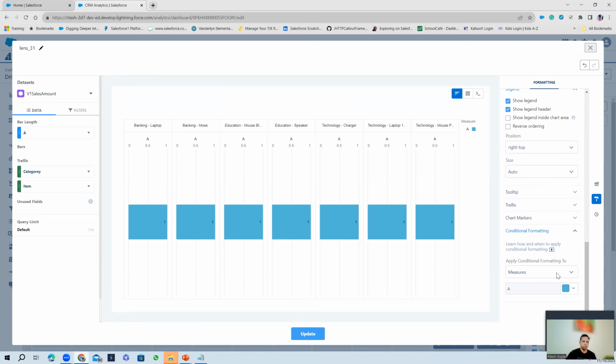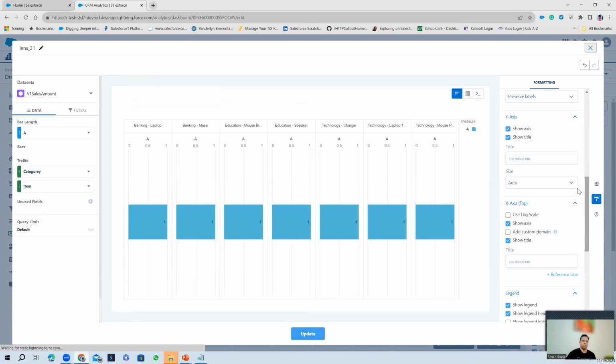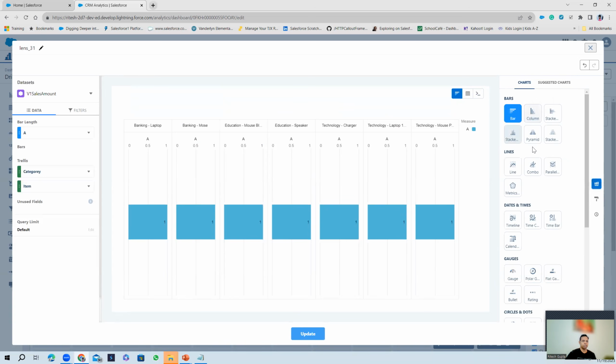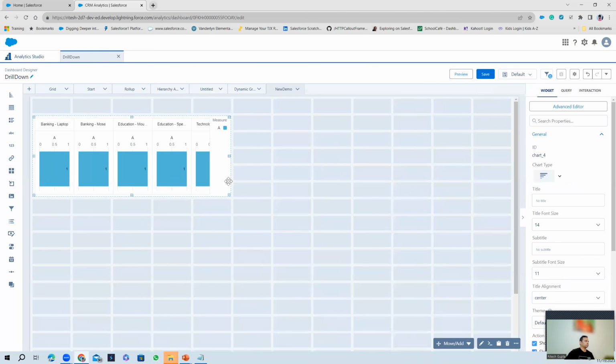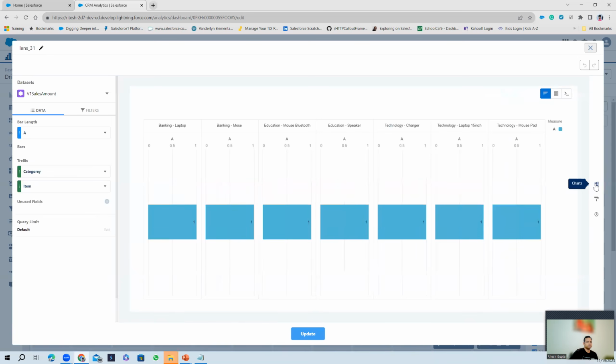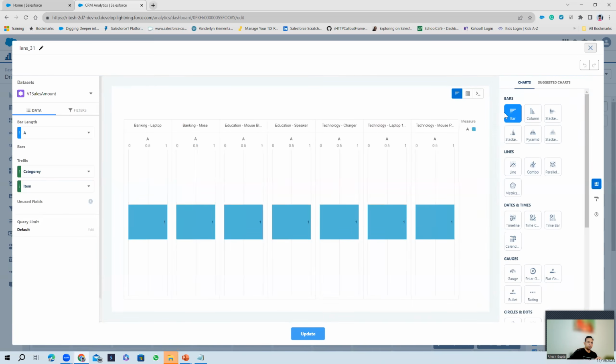So there are different kinds of designs which we can opt for, and we can perform different kinds of operations as a part of this. So this is called dynamic design. After dynamic design, I'm going to tell you how we can perform the interactions.